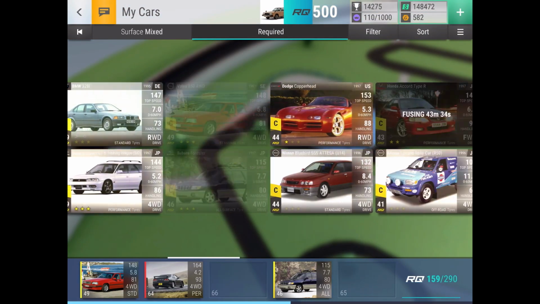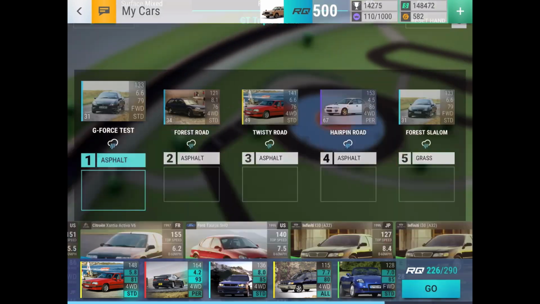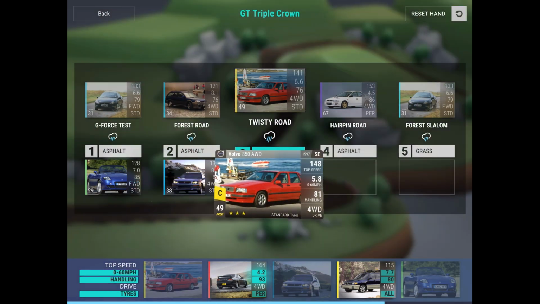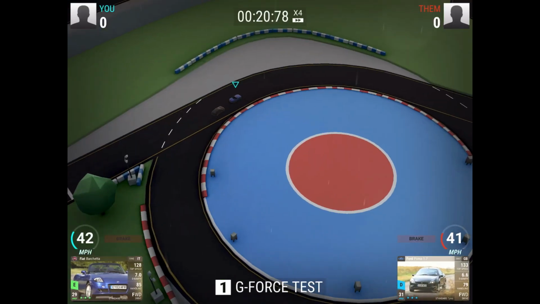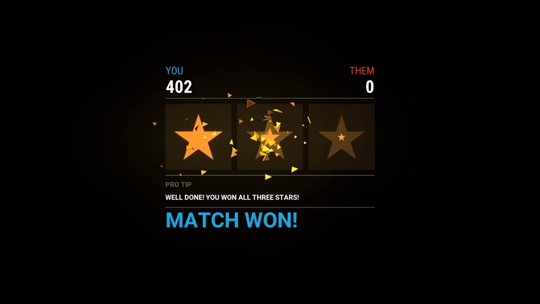So let's actually grab the Stagia too, just to be even more safe. Let's grab that, and let's just grab the Barchetta as well. Just because why not? I don't really know why we need the Barchetta, but let's do it. Then that one's there, and all those should be fine. Cool, because then that wins there. And then let's skip 402 to 0.